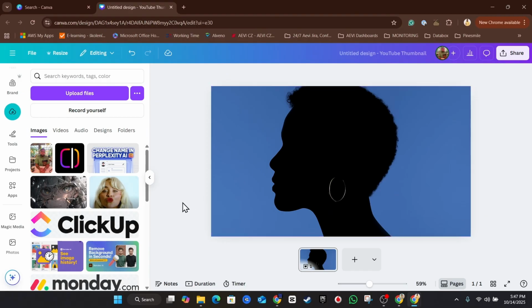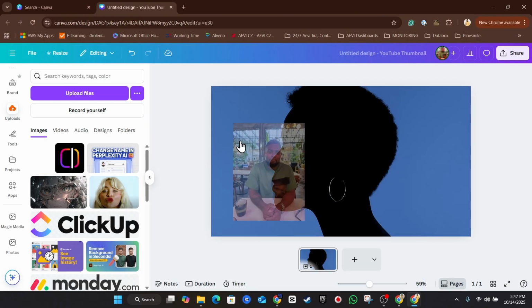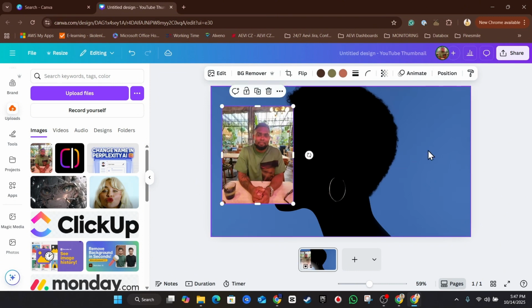Alternatively, if you have your file explorer open, you can always drag and drop it. It's going to also allow you to upload right here in Canva. And once you're ready, just simply add that picture to wherever you want, for example, and that's pretty much it.